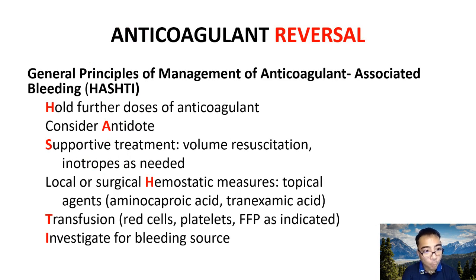Now, what about, ano ang gagawin natin if we have to provide anticoagulant reversal? Meaning, nagtitake ang patient ng anticoagulant, may signs of bleeding na, how do I stop it? Okay, so we have the mnemonic HAS-T. So first, hold further doses of anticoagulant. Consider antidote. So for vitamin K antagonists like warfarin, ang antidote natin would be vitamin K. Okay, for heparinoids, we have the protamine sulfate.